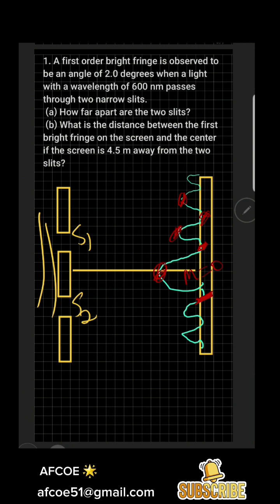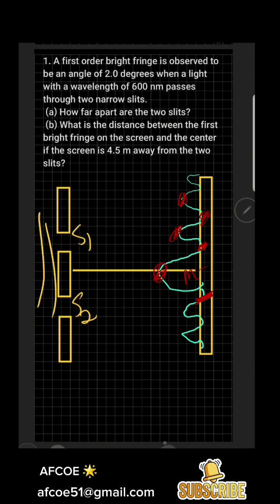And for up here, it will be something like this. This one will travel maybe 3 wavelengths, this one will travel 1, 2, 3, and 4. So this one will travel 4 wavelengths, something like that. The one down will travel a longer distance, so there will be a difference of a single wavelength, right? Okay, now from there we can come up with the formulas that we need to use.